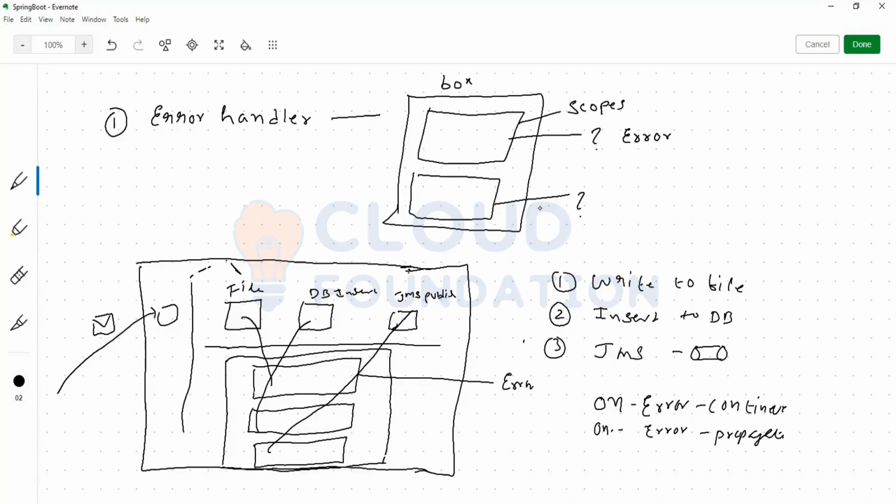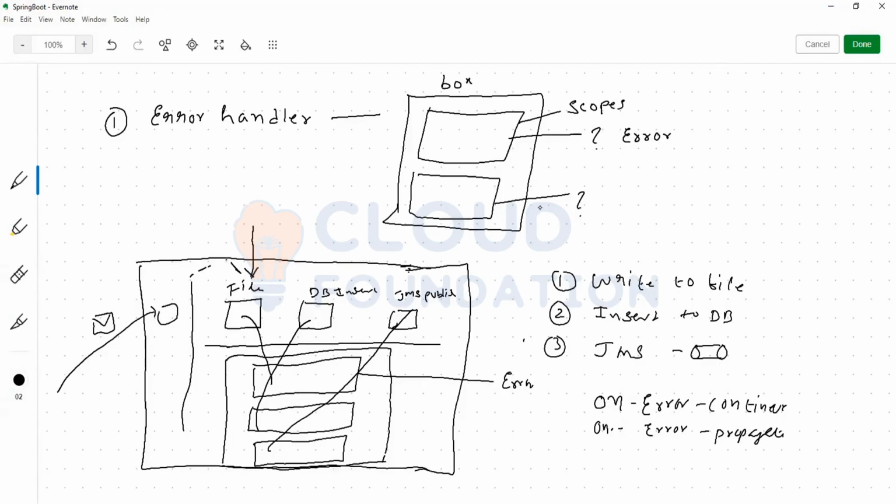And the condition is, even if writing to the file fails, for some reason maybe the file is not available or some network issue, you need to continue and write to database. Even if the file operation fails, the business feels this is not much. Even if it fails, it doesn't matter. I need to go ahead and continue the database operation.